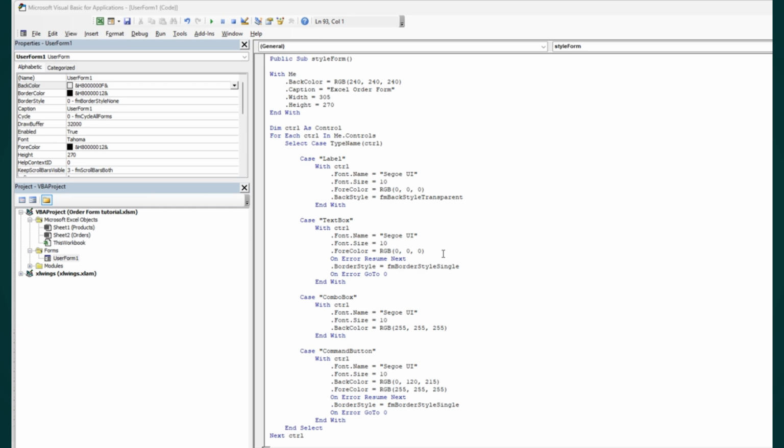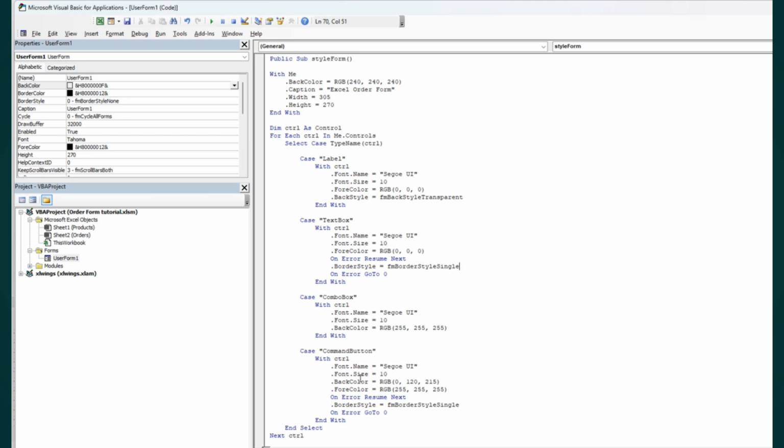I mean, it is black by default, but now you're learning how to code it. We do some error handling with On Error Resume Next, and with the border style, fmBorderStyleSingle. And then On Error GoTo 0. And with the combo box, we have one combo box for the product, and then we're gonna use the same name, size, and back color white.